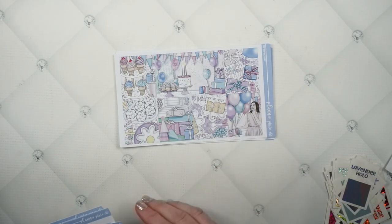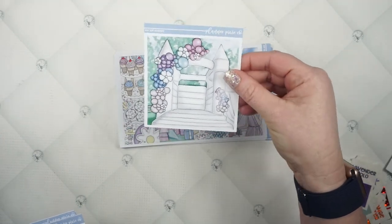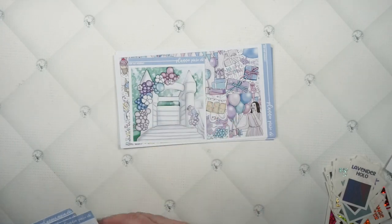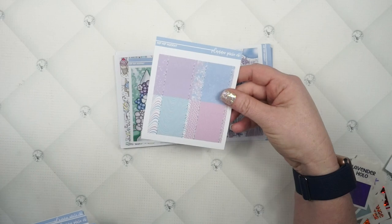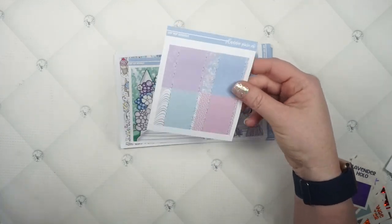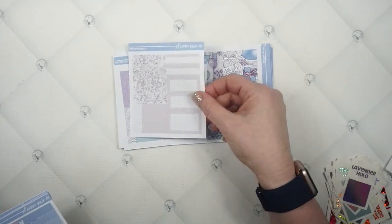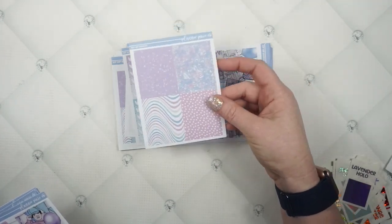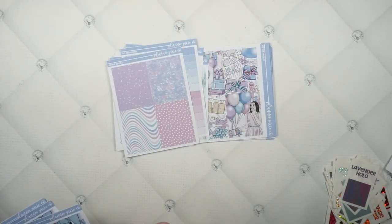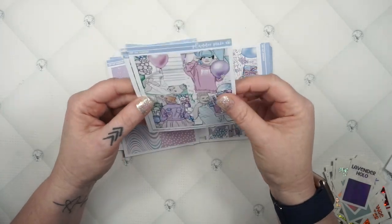So purchase the deluxe kit though, and I'm going to throw in the big devil box. It's a big bouncy house that's so stinking cute. This is a weekend freebie only. Of course, we do still have the labels, just in case you're going to buy the full kit, or for some reason you still need more labels than that full sheet. We do have the labels. We do have an extra color for this one, that really pretty light pink. We still do have the checklist add-on. We still do have the pattern add-on, even though you get two in the ultimate kit. And then we do have some fashion, a sampler, I guess you would say, a family sampler.